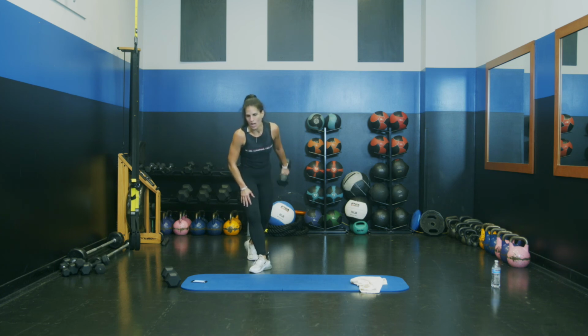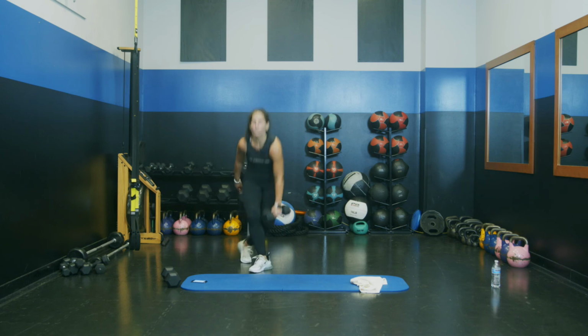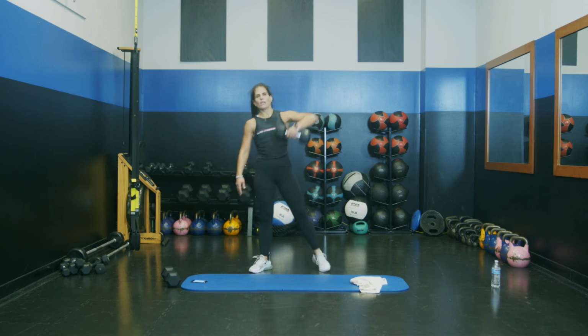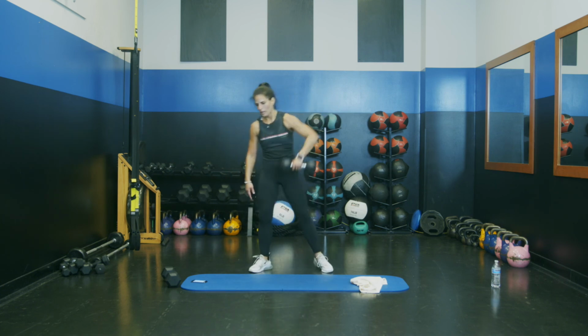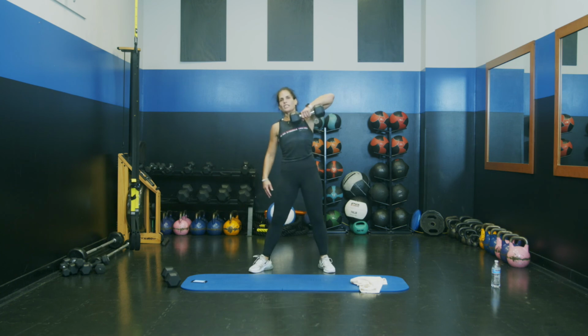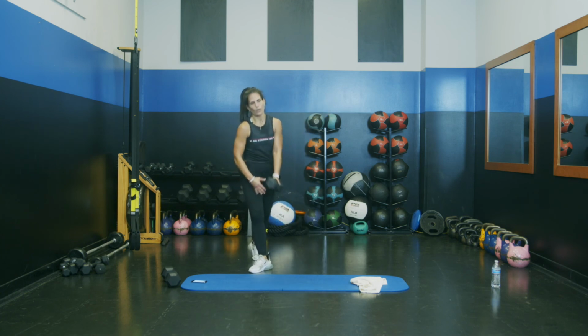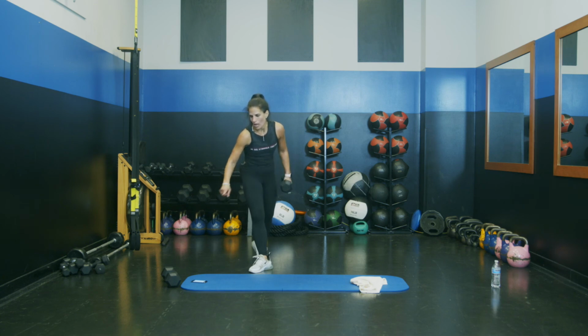Ten seconds. Back to curtsy, upright row. 3, 2, curtsy, upright. Good. Breathe. Tricep kickback, curtsy hold. Curtsy hold, kick it back. 12. My arm's burning. We're gonna drop down. I'm gonna grab my heavier weight. 10 seconds.